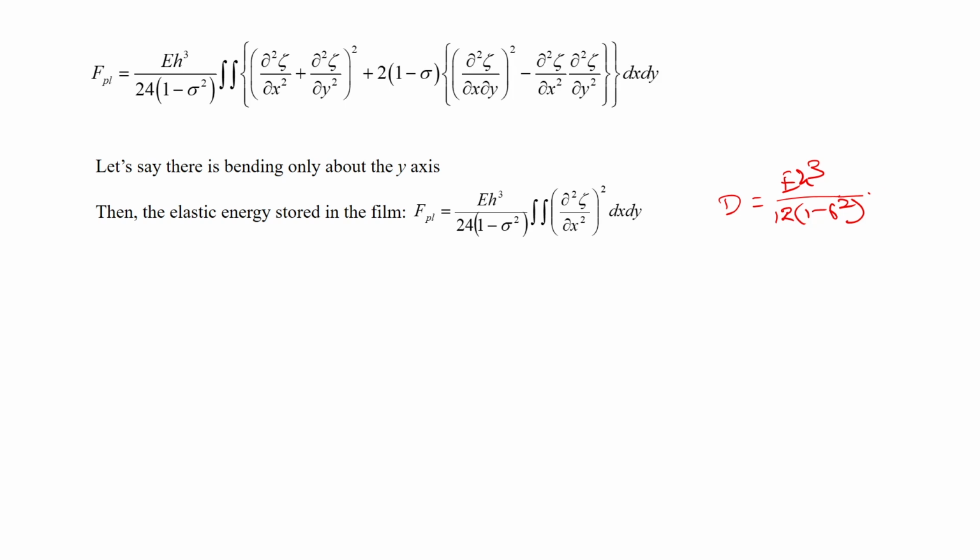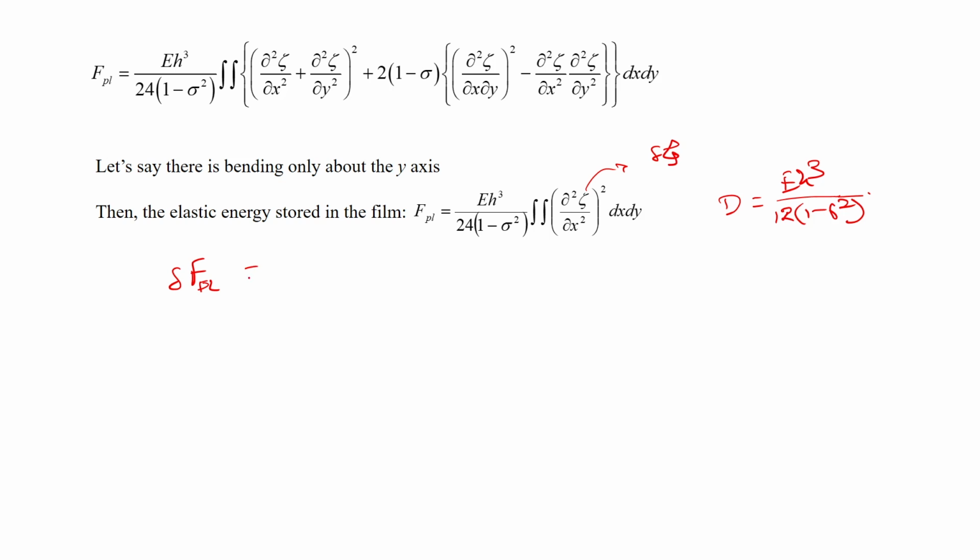Now, let us say that at this state the bending is increased by an infinitesimal amount, delta. Therefore, the elastic energy of this film, or this thin sheet, increases by delta F_L. This much energy it increases because of the infinitesimal increase in bending of this thin sheet, because of which zeta increases by delta zeta.